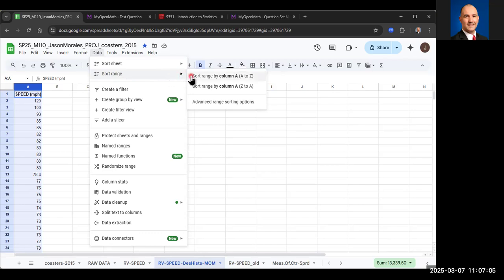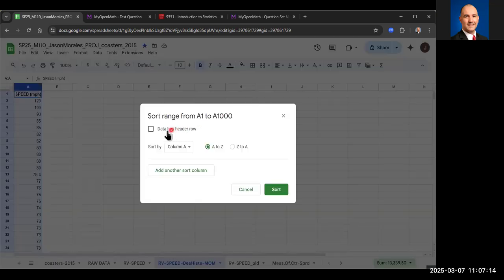This is going to open up more options, and I want advanced range sorting options. And what I'm going to click on here is that the data has a header row, because I have this word speed miles per hour in here. And if I don't tell it to ignore this first row, it will sort this speed miles per hour somewhere in my data. And I don't want that.